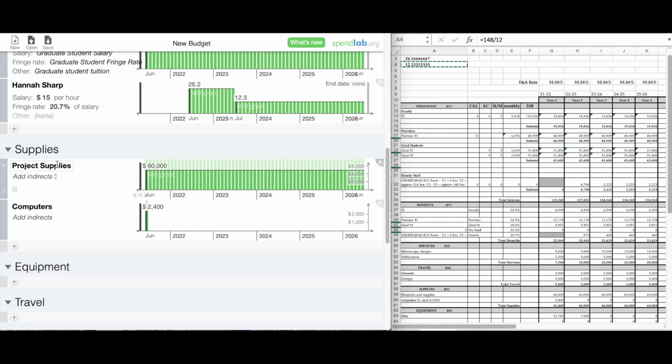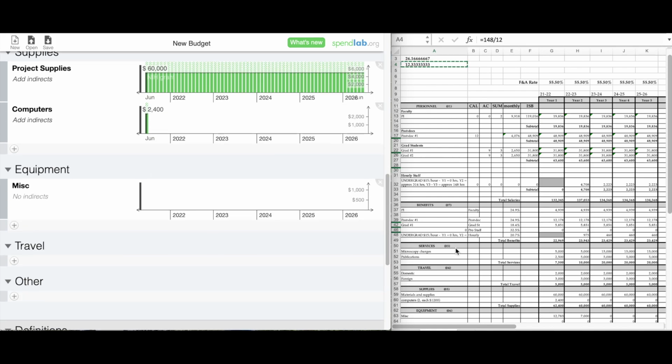If either of these are exempt from indirect costs, I can simply specify here. I have some miscellaneous equipment as well. I'm just going to write it as miscellaneous. This accounts to a one-time purchase at the beginning of my grant, coming from my NIH grant, and a $7,000 purchase on year 2. I typed in 7 by mistake. That should be 7,000. If this isn't exempt from indirect costs, you can specify that here.